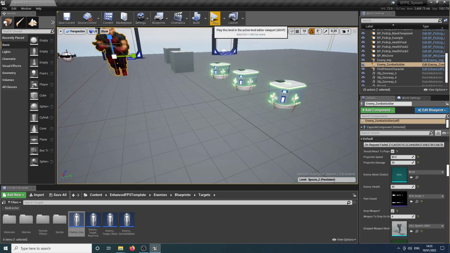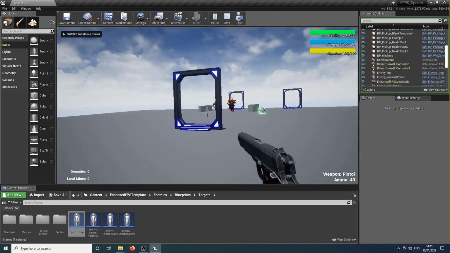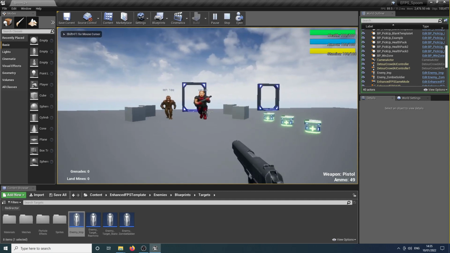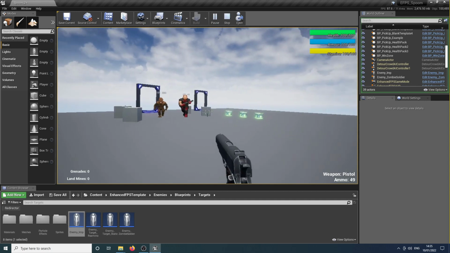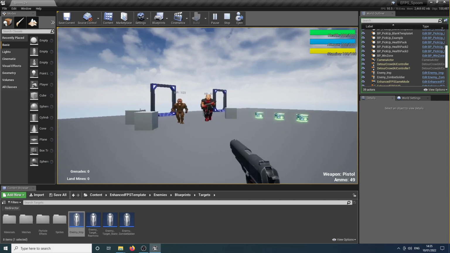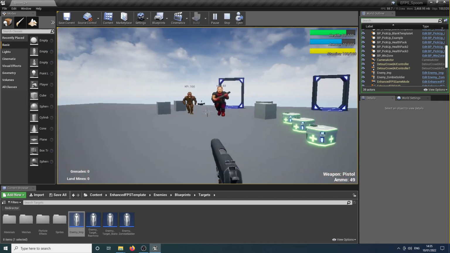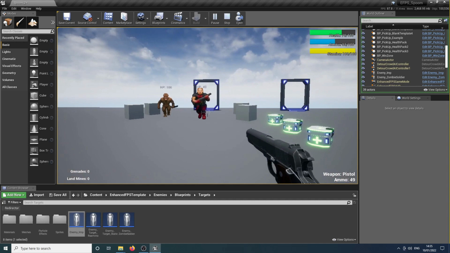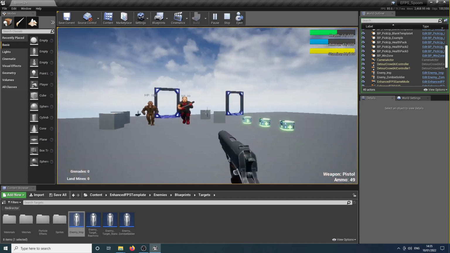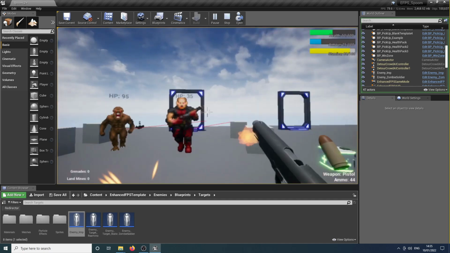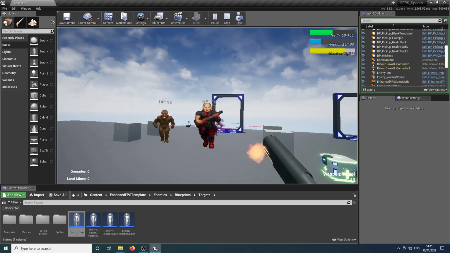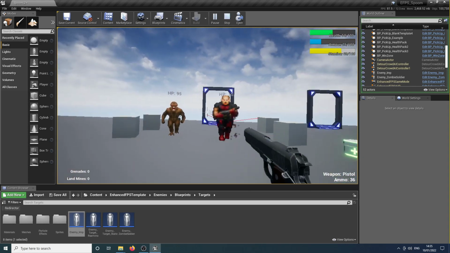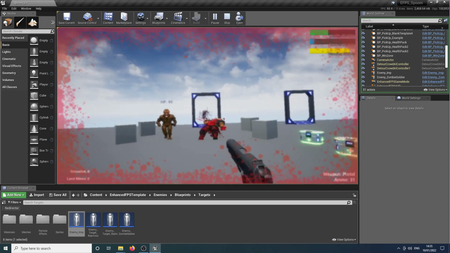So he should shoot at us. If we give him a chance. There we go. And there we go.